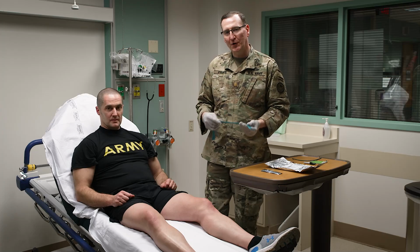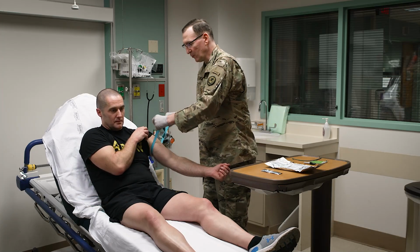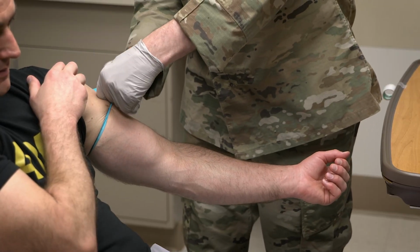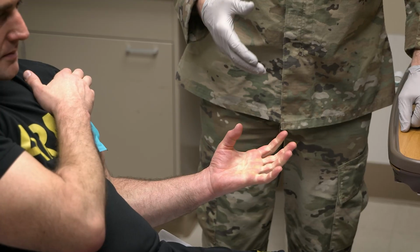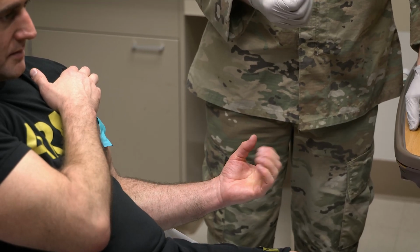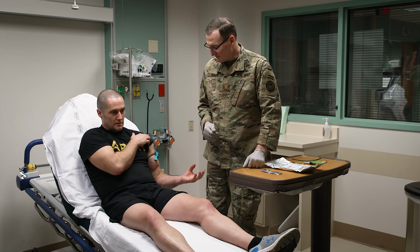All right, so we're going to start our donation process here. Just like any sort of process where you do an IV, or you're going to start a saline lock or whatever it may be, you want to apply a constricting band on the upper arm. You want to make sure it is nice and tight. You can have your patient clench his fist or her fist to see if you can get a little bit of veins to pop out, a little bit easier to see.